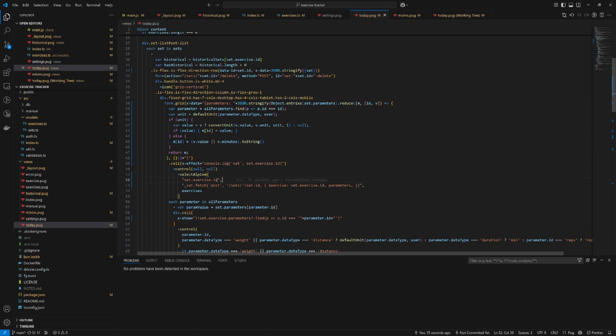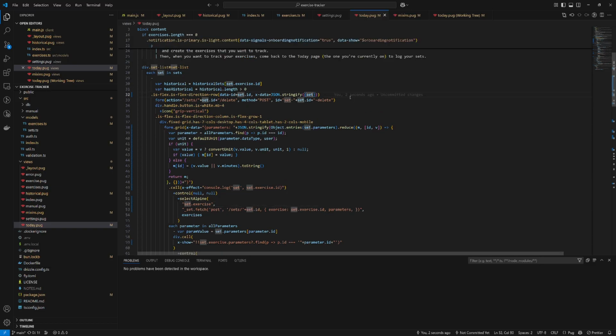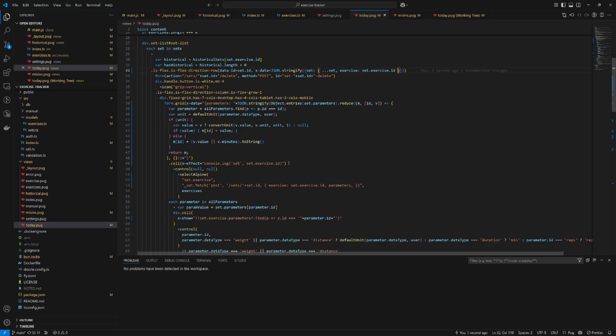Okay, so that's fine, kind of, but kind of not, because we're just mutating the ID of that exercise, but all of the other values of that exercise are not the right ones. So the way we actually had it is probably going to be better. Set exercise set.exercise.id. If I actually do it like that, get rid of this x effect.